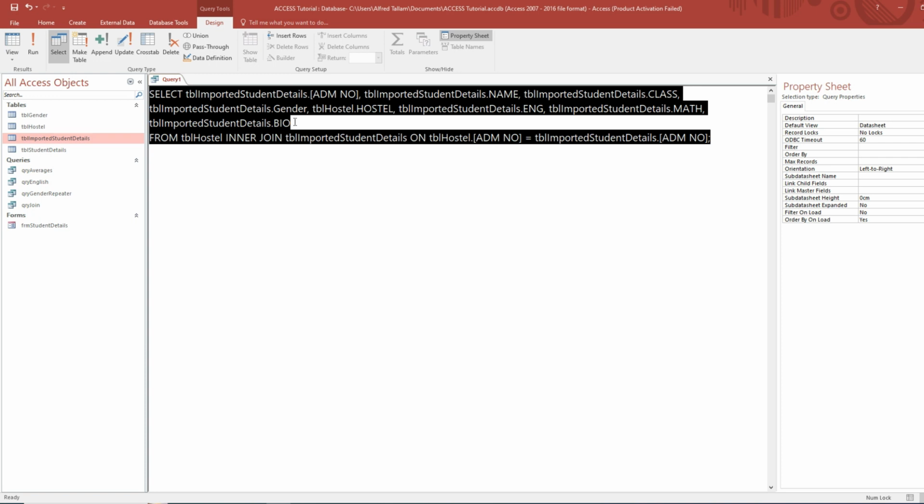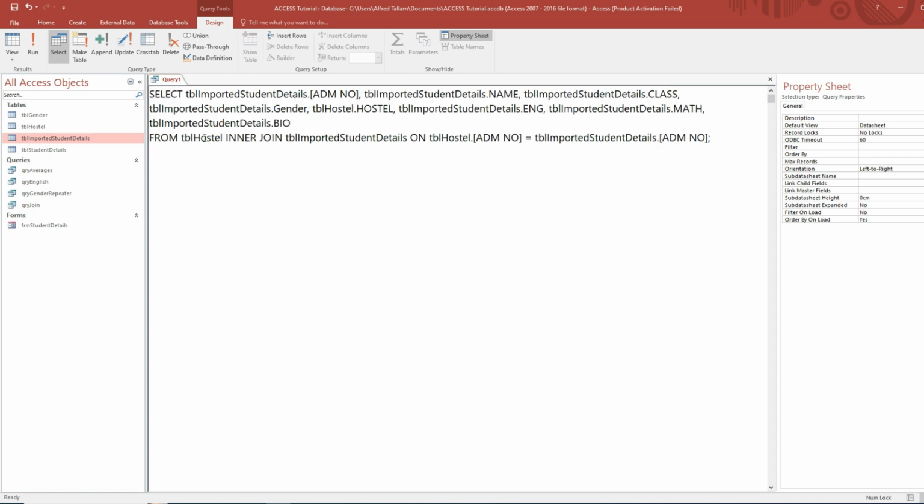So we shall select all those from hostel table inner join. So the inner join here instructs the query to find records that match the hostel from the hostel table and imported student details table. And what is the match from?